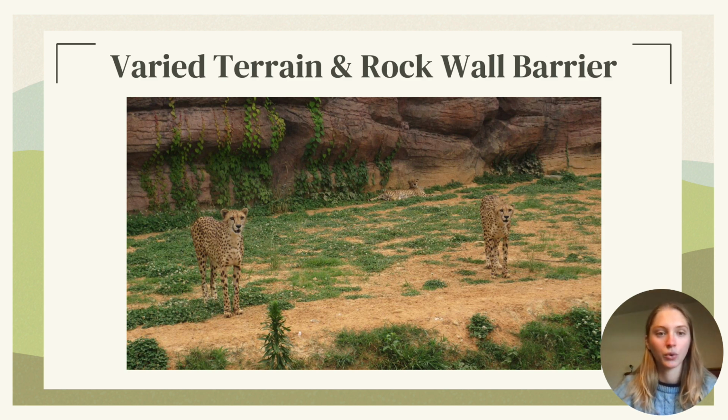Now in this image you can see some more inspiration that we took from another zoo. So you have that varied terrain, you can see that there's a slight elevation going on, and then we have a rock wall in the back too, and that's going to be one of our barriers that we took some inspiration from, as it just looks more natural than, say, a fence or just a plain wall. So we want some of that there as well, and some of the points for success in having some of these here is that you're really going to take away that the animal is being viewed as if it's in its natural environment. So we really want that to be a key takeaway for success, not only for the animal or for us, but also for our visitors as well.